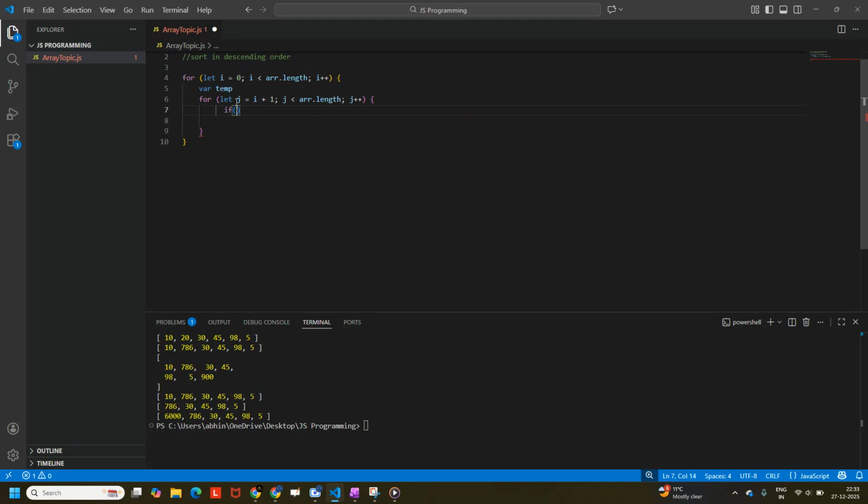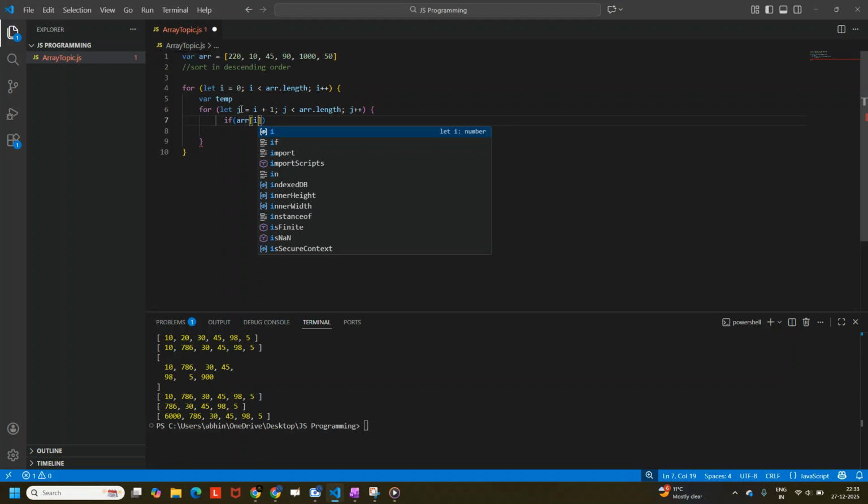Let's say if array of i, the element which is present at index i, is less than the element that is present at the jth index, right? If 220 is less than 10, then I'm going to make a swap.